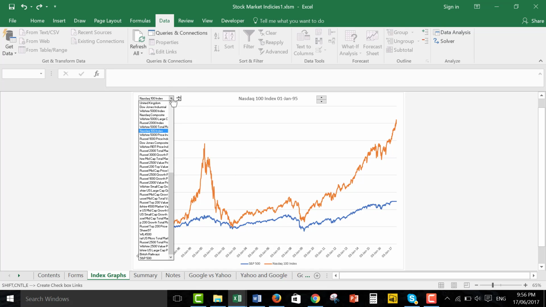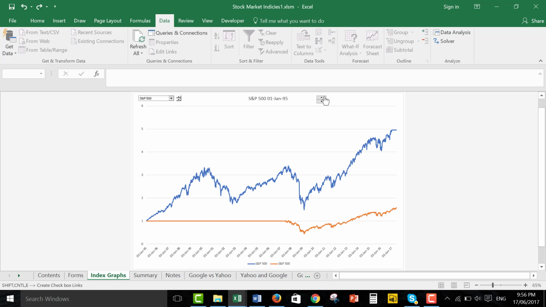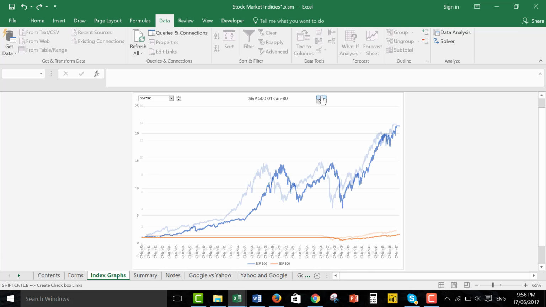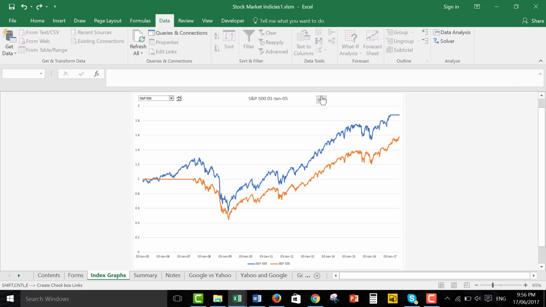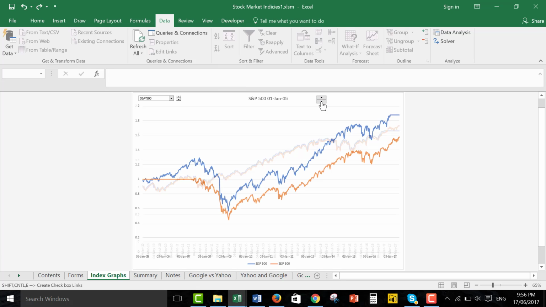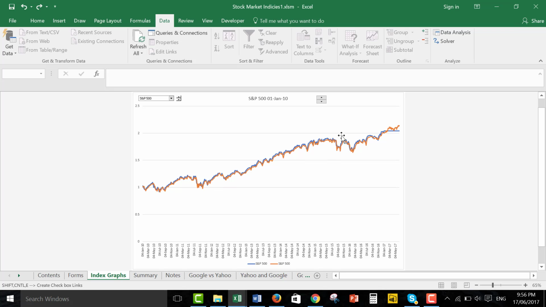This is the famous bubble in the NASDAQ compared to the S&P 500. But when we look at the S&P 500 itself, this is the sad part. Remember, we couldn't get it from Google, so here's the sad part, and I'm finally getting to the answer. I'm trying to show you this whole business of making flexible indices. Isn't this pretty good? Here it matches. I guess the dates were a tiny bit off, but it's the same series, and then we don't have anything over here. But here's the problem. It just started in 2010.